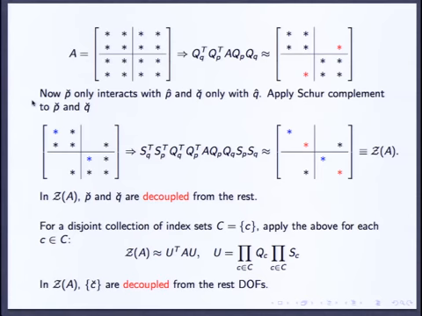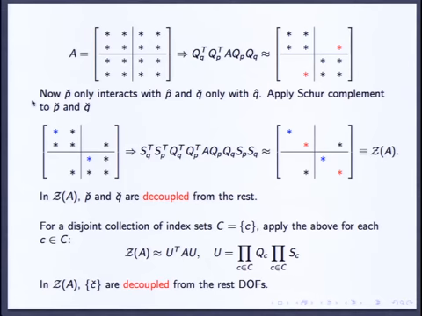Okay. So again, this is only the simple case to illustrate what happens when you have two sets of degrees of freedom, P and Q. But if you have multiple sets of degrees of freedom that are disjoint, I typically denote them as a collection of sets C, and I can repeat these techniques for each of the members lowercase c in this capital C. For each P and Q, I have one capital Q matrix and one capital S matrix. So if I repeat it over every member of this collection, I will have the product of the Q matrices, one for each c, and the product of the S matrices, one for each c as well.